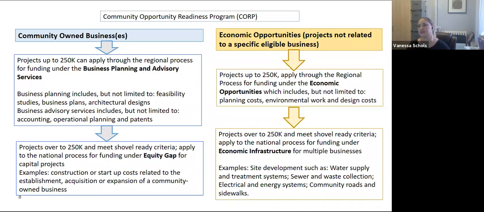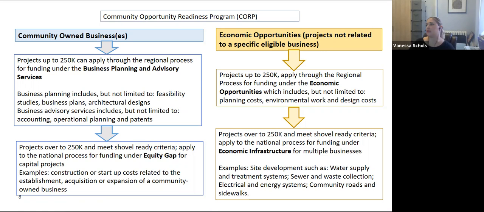That includes things such as a feasibility study, a business plan, architectural design. And then once it's completely ready for construction, you would apply through the equity gap stream. So that would be projects over $250,000, and that's for construction and startup costs for a community-owned business.